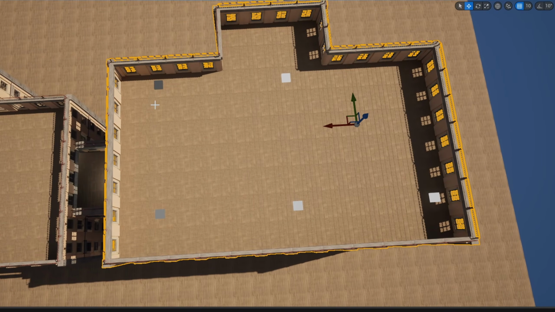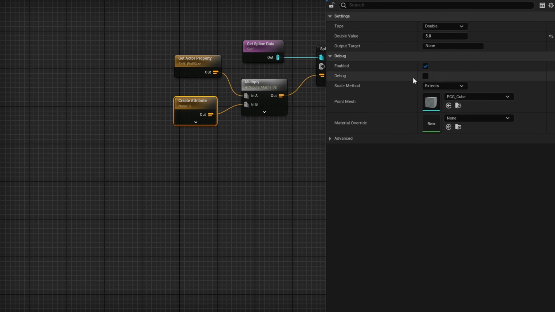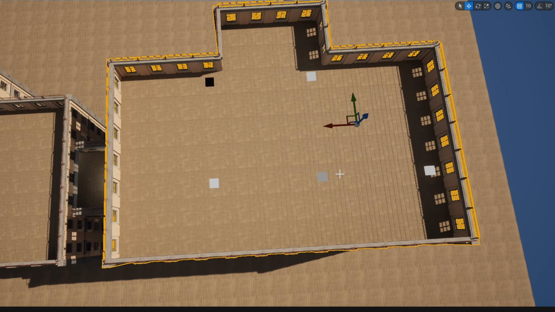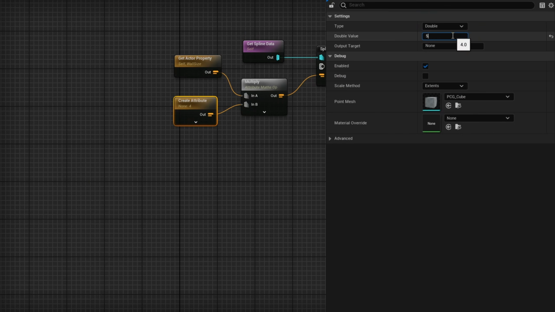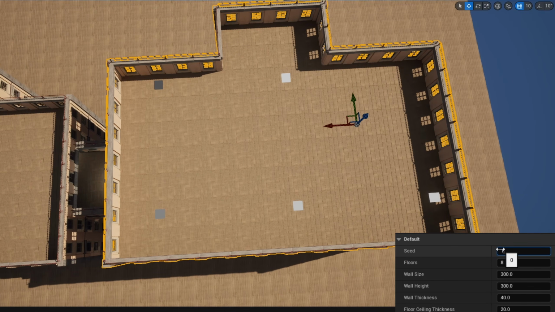Now again, you can see that the distance between them is relatively even, and that's because of the multiplication that we have set up. If it is a bit too far, I can change this original value here from 5 to, let's say, 4. And you can see these points are now a little bit closer. So depending on your setup, you might want to have these exposed and control it for your needs. But like I mentioned before, I'll go ahead and keep it on 5 because that seems to work well for what I'm doing. And if I want different points here, I can go ahead and change the seed to, let's say, 1, 2. And you can see the densities are changing, the positions are changing.